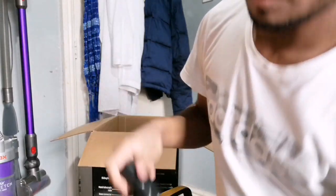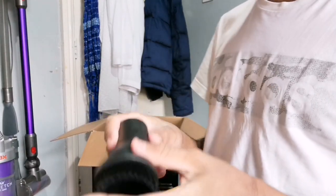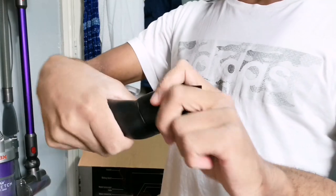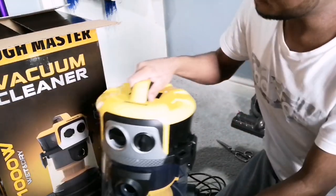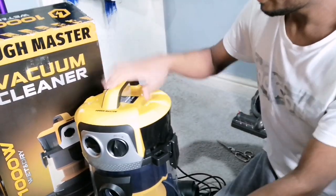And there's a spare for some reason, I don't know why. But this is a dusting brush, which is pretty soft, and you can angle the attachment like that. So let's take a closer look at this Toughmaster. I was going to say Taskmaster, I don't know why, but yeah, Toughmaster.